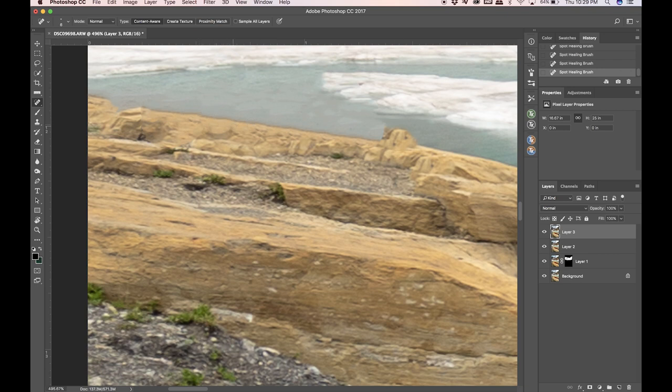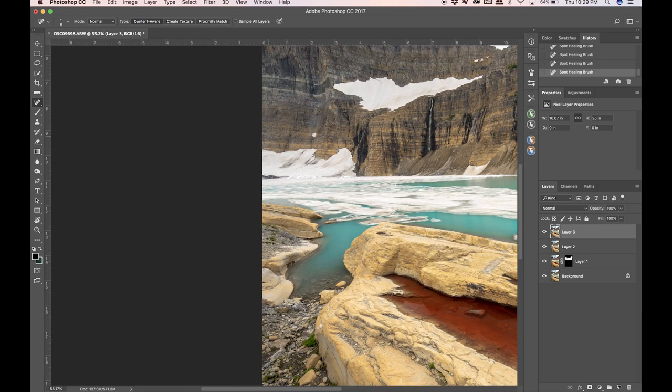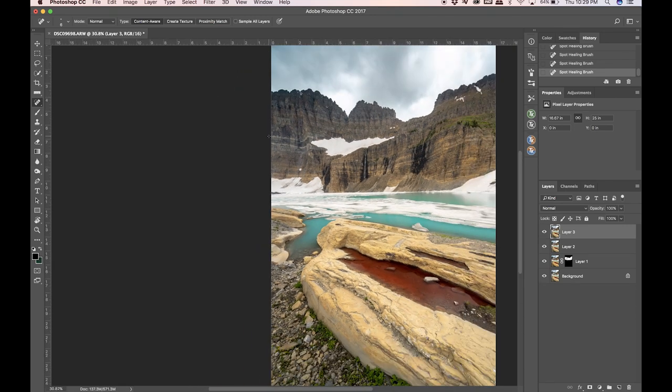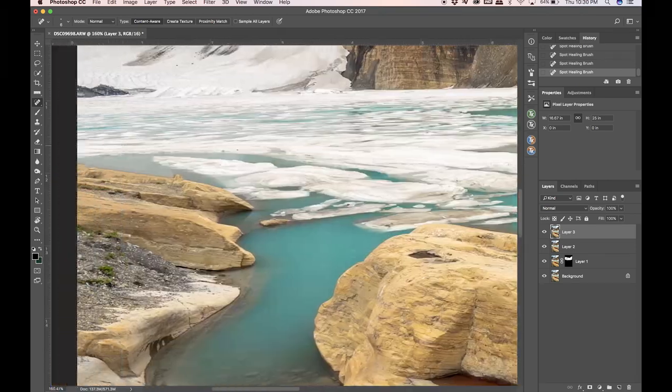Take out some of these because those are duplicates and you don't want that to be seen. And realistically, no one would notice this unless they analyzed a very large print of this photo for a very long time. But still, I think that looks pretty solid.